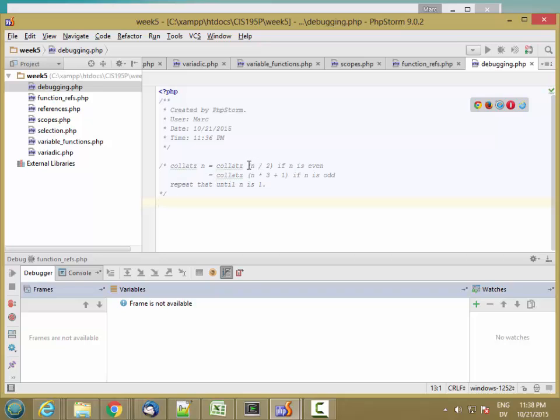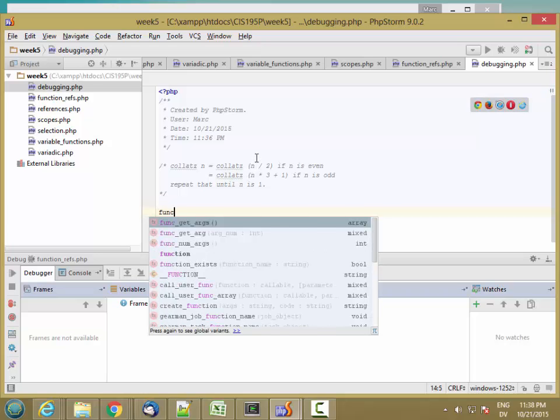And finally 2 over 2 is 1. So we kick out. It's believed that this will terminate for all numbers greater than 0, but that's never actually been proven. So what I'm going to do is create a function that calculates how many steps are required for any input before it kicks out with 1.